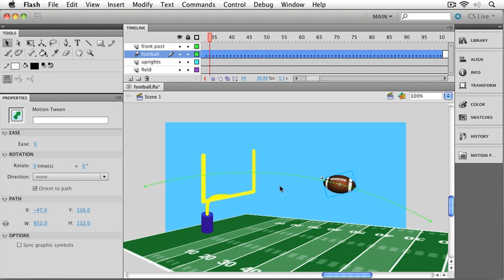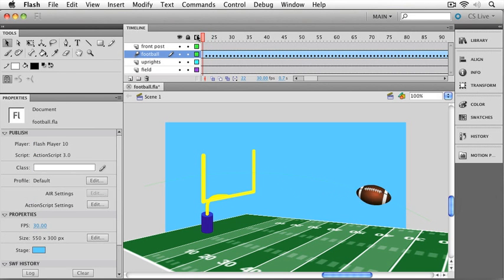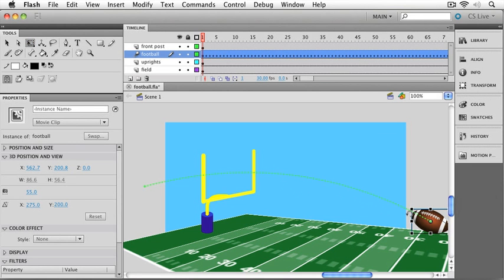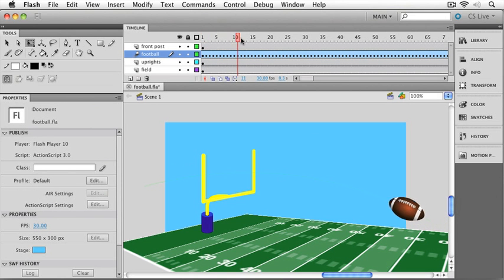Now the angle is set by the starting angle at the very beginning of the animation. So I'm going to back this all the way up to frame 1, and I'm just going to use my transform tool here on the football and make sure that the end of the football is actually pointing kind of along the path. Now just angling up just a little bit, and you can see the end of the football kind of meeting with the path, and let's preview that. Now my football is sailing directly along that line, and it follows it as the line turns.